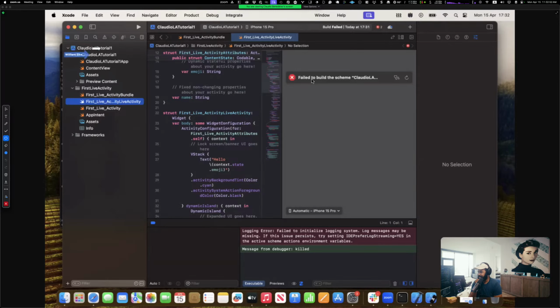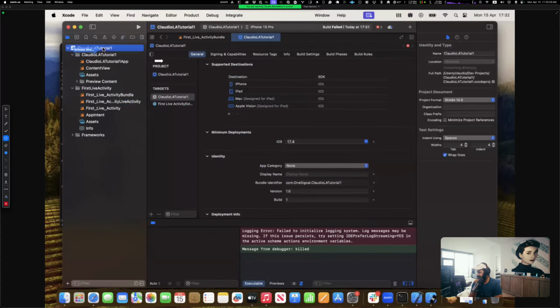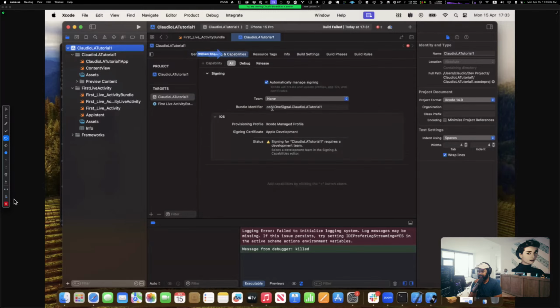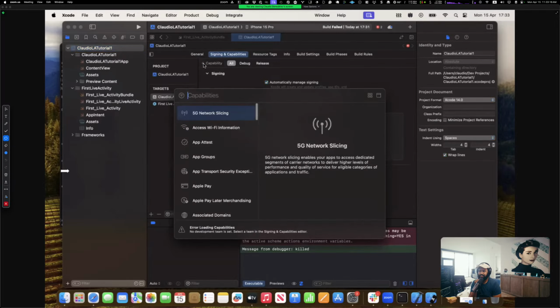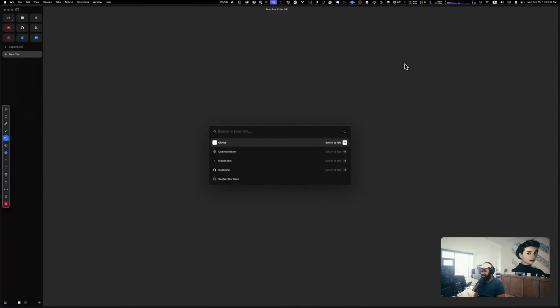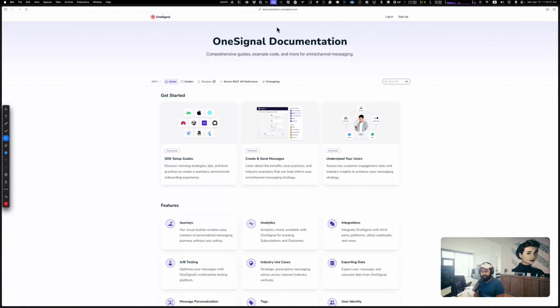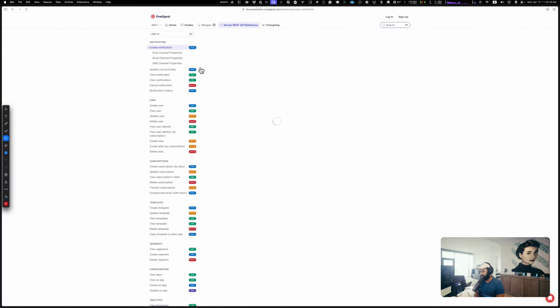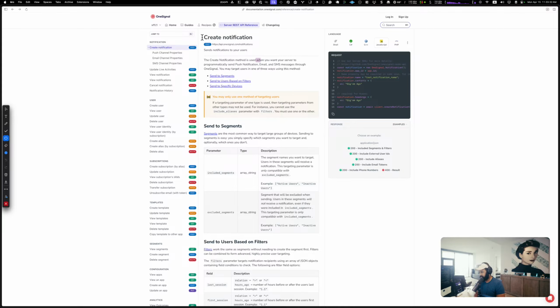Unless you go to, click this right here. And then you may have to add some new capabilities. So click on signing and capabilities. By the way, generally when we have people go through our SDK setup, we walk through all of this stuff. These are all the things that we'll end up doing. So what you want to do is click this plus button. Okay, yeah. Now we need to add something. I forget what the capabilities are, so I'm going to look at our docs to see. I think one of them is background mode. So I think you can just type background. I think that's one of them.